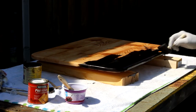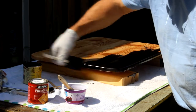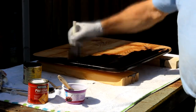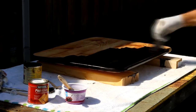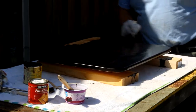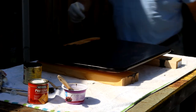And I'm going to do a similar thing. I apply this stain, I'm going to let it sit for a few minutes, and then I'll come back out and take a nice clean rag and wipe off the excess. By the way, I'm no expert at doing this type of finish work. I rarely do any finish work.